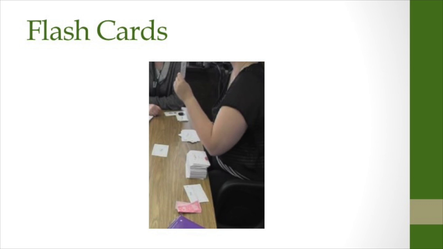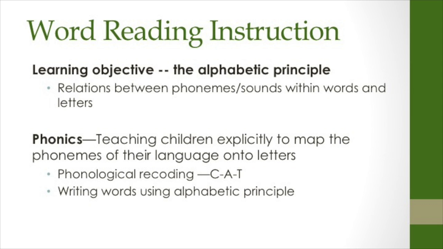You may need to do that for a few words, but if that's the only strategy, children will always struggle to learn to read, for most children. So what's the alternative? Well, for children who are acquiring spoken language, what you really need to be doing is teaching them the alphabetic principle. Now, what is the alphabetic principle? It's the relations between the phonemes or sounds of the words that they know and the letters of the printed word. And that those relations, in fact, are rule-governed.